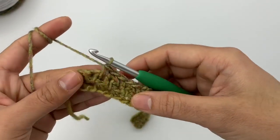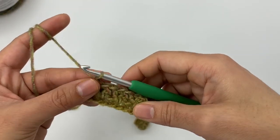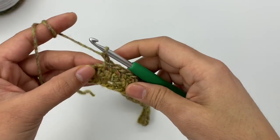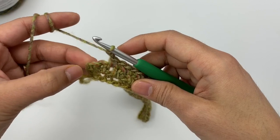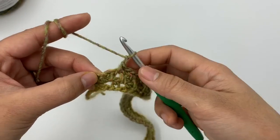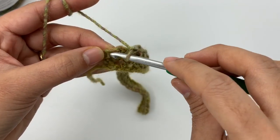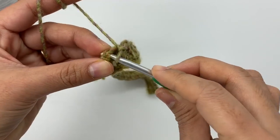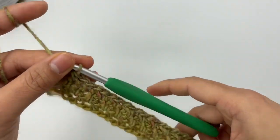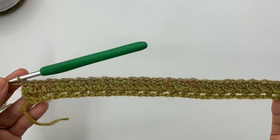Okay, now I have 2 stitches left at the end of row 3 here. Next, I'm gonna chain 1 and then skip the next stitch and make 1 single crochet into the next stitch, which is the last stitch. So I chain 1 here, I skip the next stitch, I insert the hook into the next, which is the last stitch, and make a single crochet. And here is the end of row 3.